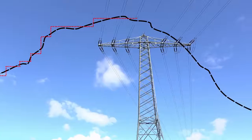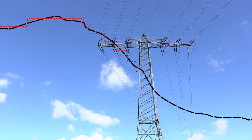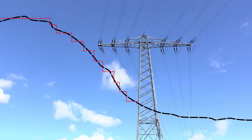Power consumers turn on and off electrical devices at will, with no notification to the utilities at all. So to avoid fluctuations in frequency, generation has to be constantly adjusted up or down to match electrical demands on the grid. This process is called load following. As demand on the grid increases or decreases throughout the day, grid operators dispatch generation capacity to match it.